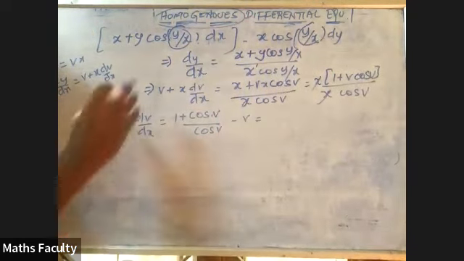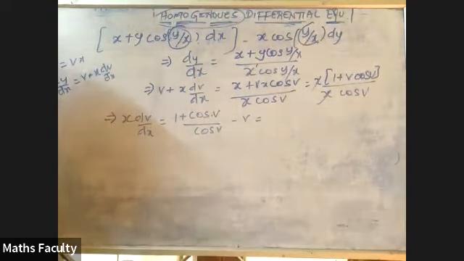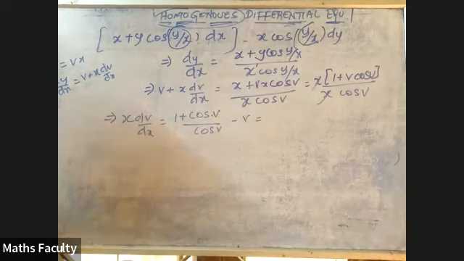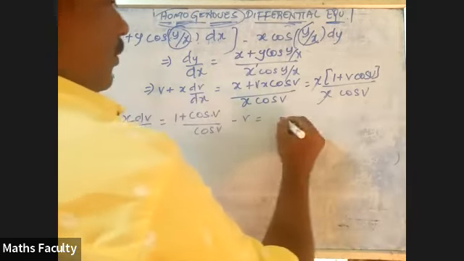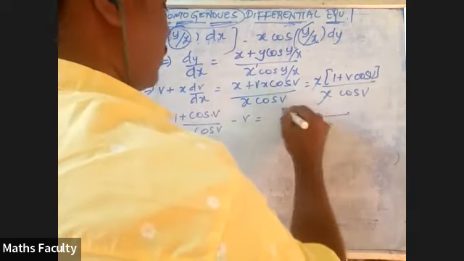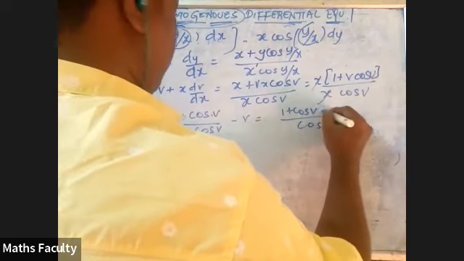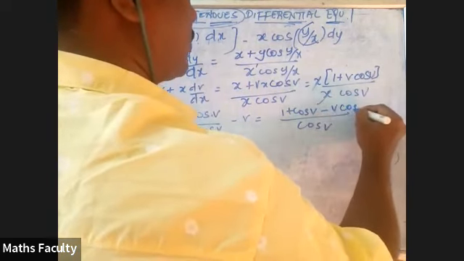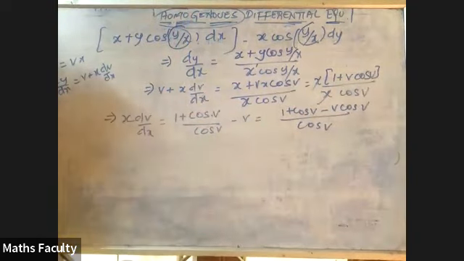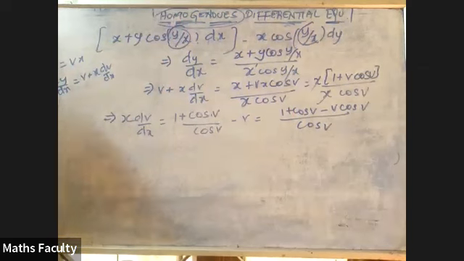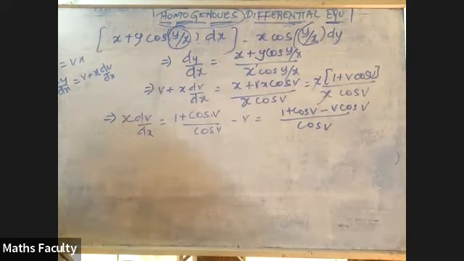Okay, because of this substitution, now the variables are in terms of x and v. Usually the variables should be x and y, but here they are in terms of x and v. Therefore we can write this as cos v. So 1 plus cos v minus v into cos v. Sorry, right, v into cos v. I can write like this, 1 minus cos v. Therefore, minus 1 minus v into cos v. Is it right?